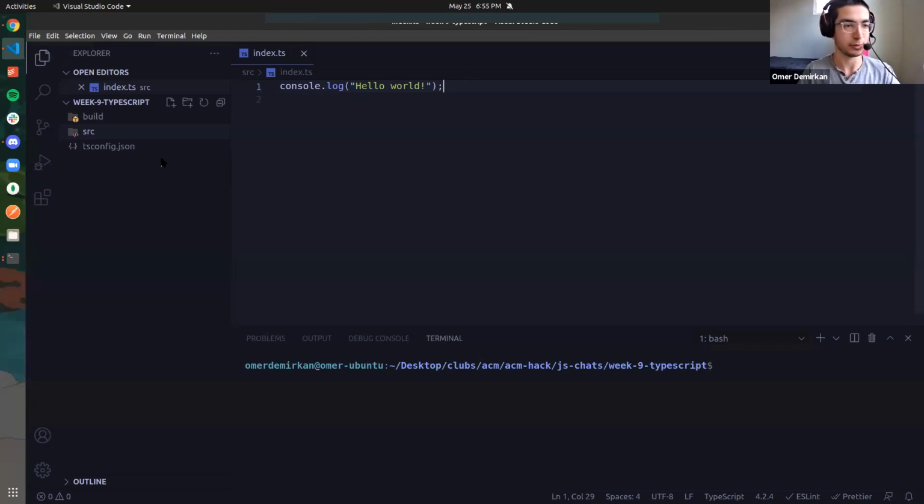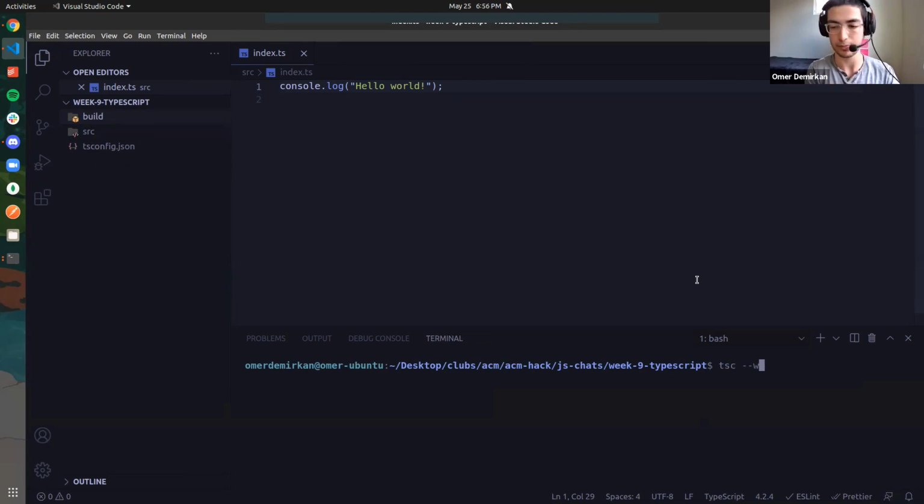So where we left off was we built a source directory, and then we had a build directory that TypeScript created for us. And it's essentially converting from this to this. This is sort of a one-to-one mapping. As we continue, I don't necessarily want to run this TypeScript command over and over, as short and beautiful as it is, just 3 characters. It's not something that I want to do.